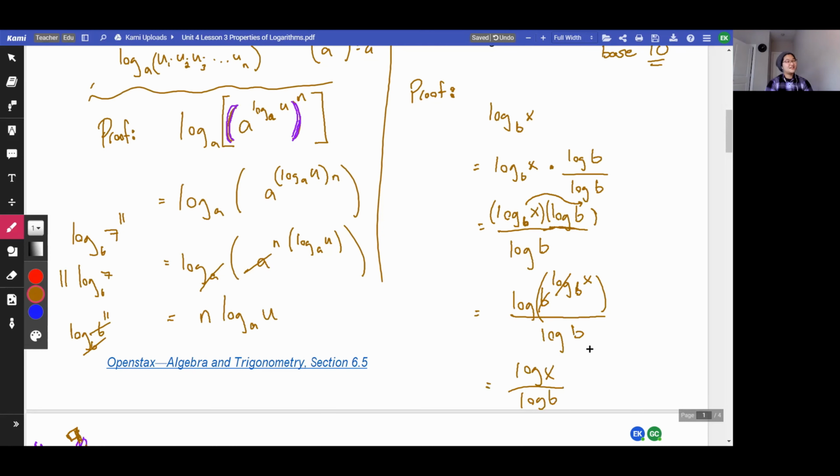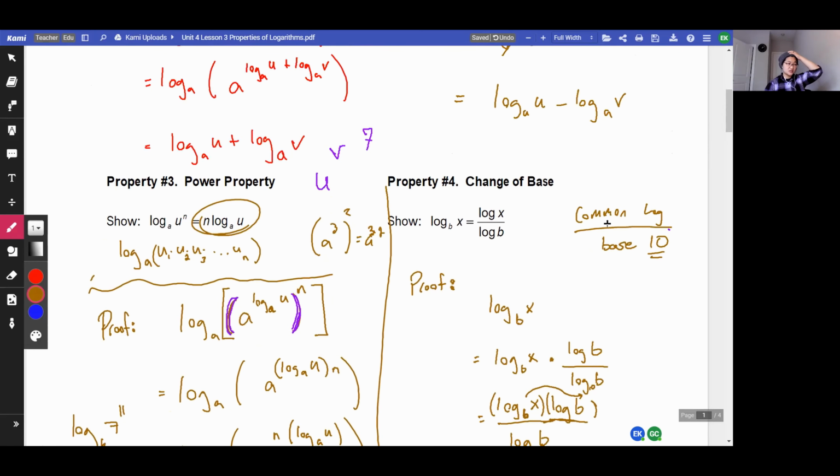Oh, nice. Did we use 10 at all in this proof? I don't think we used 10 at all in this proof. Because we introduced the 10, but then the 10 just hung out on the bottom. And then up here, we brought the log base b of x to the exponent, not the log b, so the 10's not getting moved around at all. And then the b's cancel, but the 10's just still hanging out down here. The 10 is arbitrary. So is this change of base property generalizable to not just base 10?